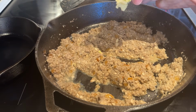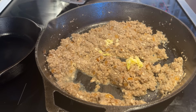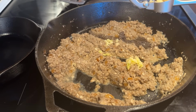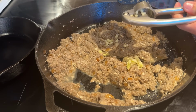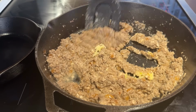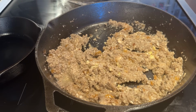There. So you want, you know, if you like a lot of garlic, go crazy. If you don't want too much garlic, don't go crazy. But make sure to turn the heat down. Yeah, we'll do about 4 cloves. That's good. I don't like it too garlicky. And then you just want to saute that on low, just to get some good roasted garlic flavor in there, not raw garlic, even though they'll bake a little bit. I'm going to turn the oven on to 325.